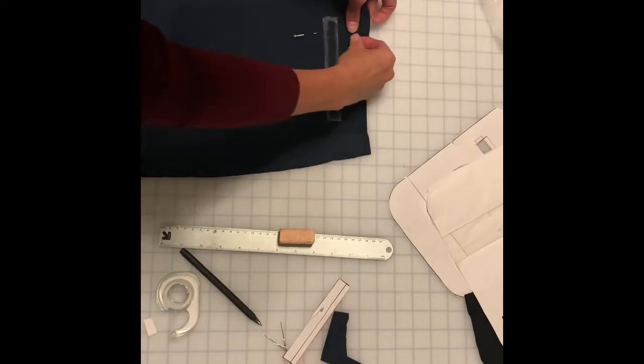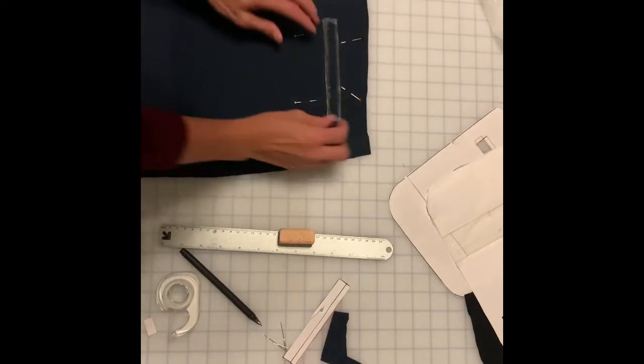I'm running out of pins. I've got 3 other projects pinned up right now.